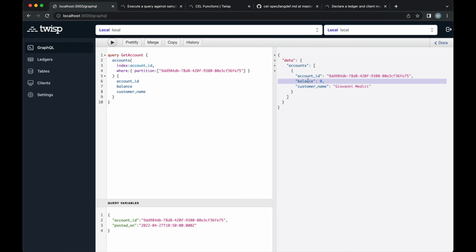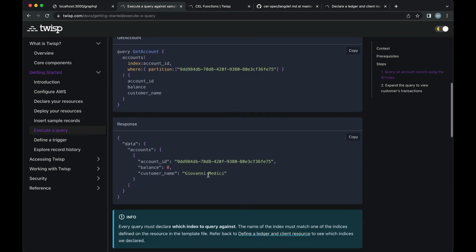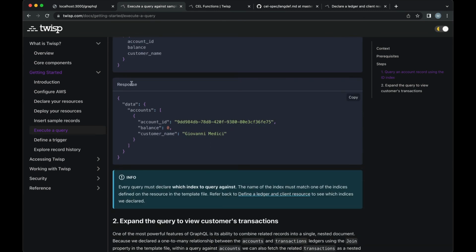As you can see, the balance is still 0. As I've said again, we're going to be setting it up so that we have a trigger or a workflow as we enter in new transactions to update this balance. But we can see, though, the account does exist. Here we go. We see our response matches what we're seeing on the screen.